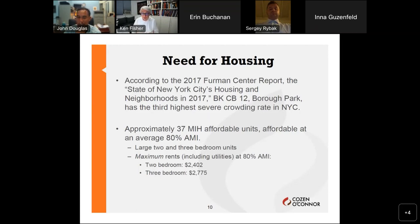There is so much uncertainty between construction costs, interest costs, and the like. But there is one commitment that Rybeck Development has made to the community, and that is that all of the apartments will be at least two bedrooms. Our current proposal calls for two bedrooms and three bedrooms. No studios, no one bedrooms. In discussion with the community board, we're contemplating the possibility of including some four bedrooms. We're in short supply of those in that area, but all of them will be oversized, in fact significantly larger than the HPD minimum requirements for apartments of that size.